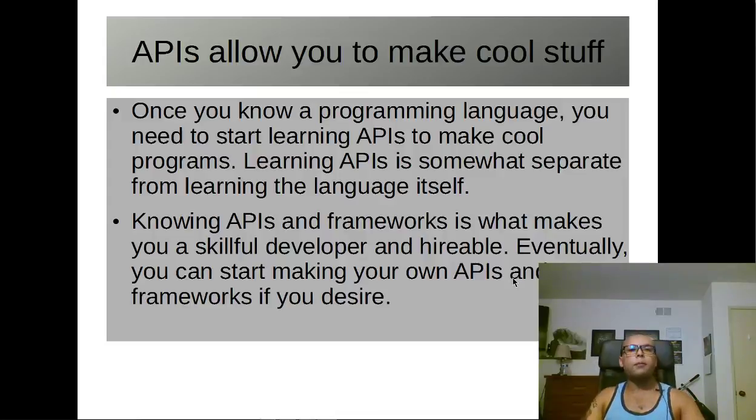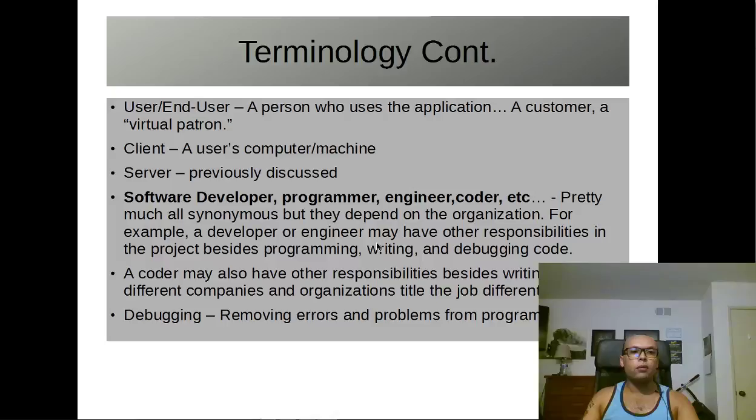You can make simple products and simple things by just knowing a programming language, but you're not going to be able to make all the whiz-bang, cool, advanced stuff that is sold in the market. So knowing APIs and frameworks is what makes you skillful. Eventually, when you become really good, you can start making your own APIs and frameworks and reusing your own code.